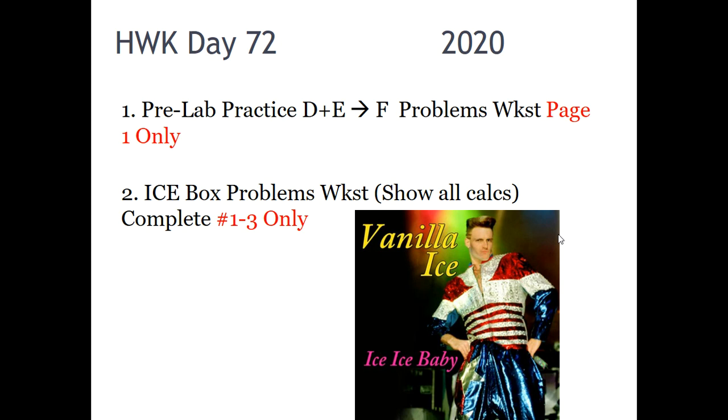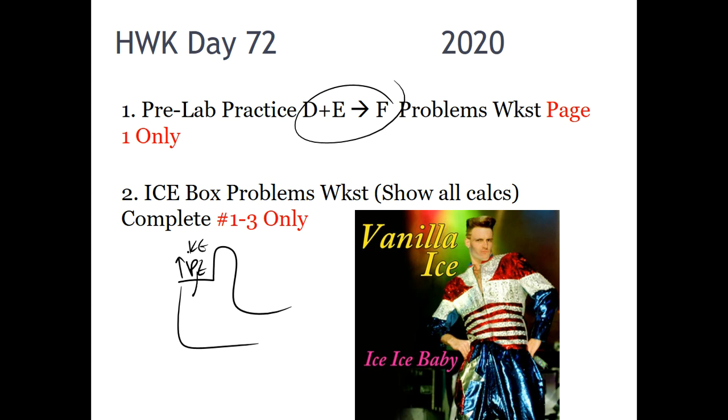Our target today was to figure out how to use ice boxes with problems that are very, very simple, looking at their equilibrium concentrations, and to gain a better understanding of how these things called energy diagrams work, looking at the amount of potential energy versus, of course, the kinetic energy. This has a lot of potential and very low kinetic. That will be converted into lots of kinetic, known as heat and moving particles, and less potential. Hey, that's a downhill battle. It's exothermic, but I can go either way.